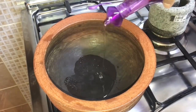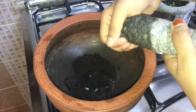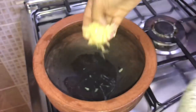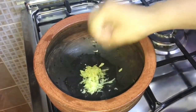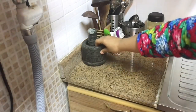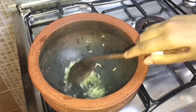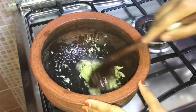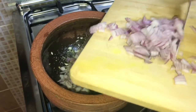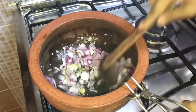Adding some coconut oil. Firstly, adding the crushed ginger and garlic. I clean it as soon as I finish using it, or else the ginger or the garlic gets stuck in it. Saute till the raw smell goes. Add the sliced onion. Let it cook for a few minutes till soft.